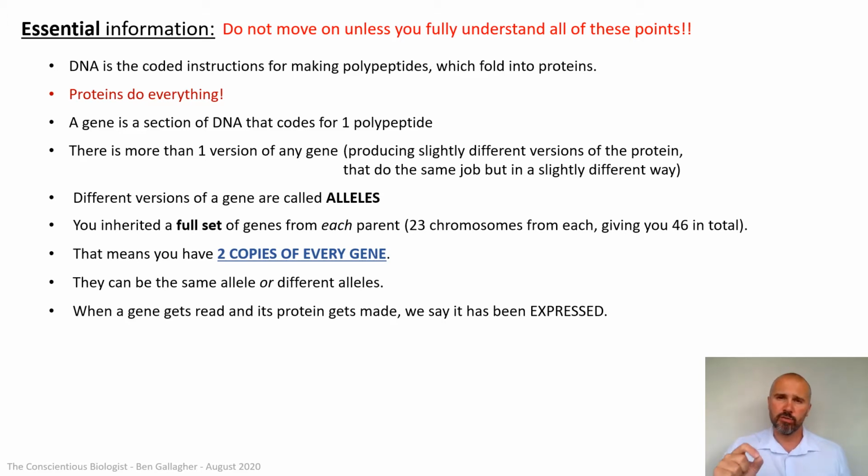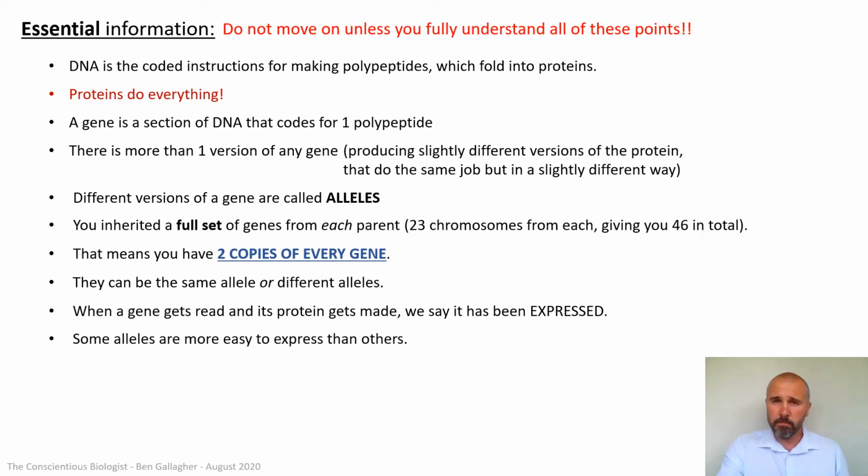When a gene gets read and its protein gets made, we say it's been expressed. Expressed is a vital word when it comes to genetics. So expressed literally means the bit of DNA got turned into a protein. It expressed itself, just as I'm expressing myself now by giving words. A piece of DNA gives the protein, so its function gets expressed.